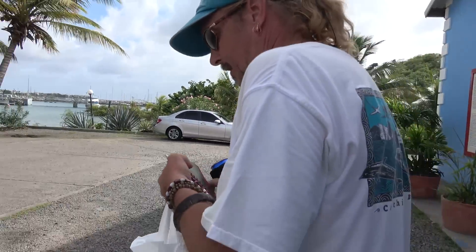We'll go back and drop this in the dinghy, then go look for a boat. Now we've got to go to customs at Port Louis and get that C14 paper — hopefully there's somebody on staff. Then over to FedEx to pick up our new drone. Thanks Frank — Frank got the drone sent out to us. It was supposed to be sent in St. Vincent but we had to run from the storm, so he held off. Now it's in Grenada — just arrived Friday, but of course just before everything closed. Today's Tuesday and we're just getting everything arranged to go pick it up. We're gonna have some fun with that.